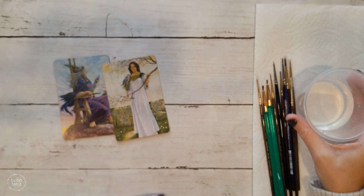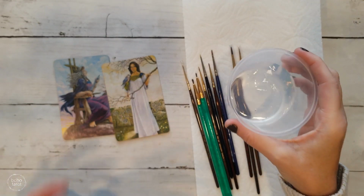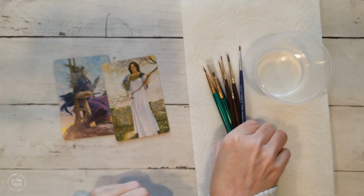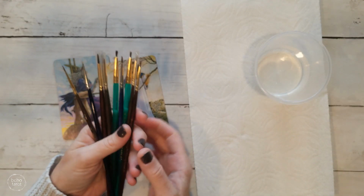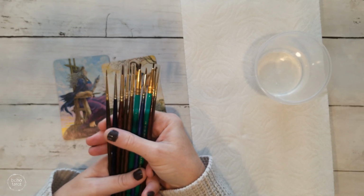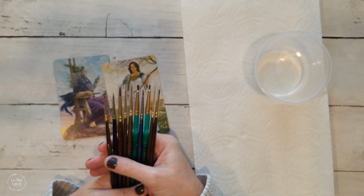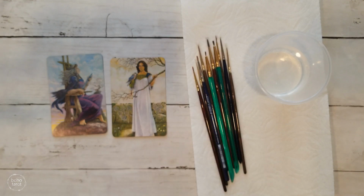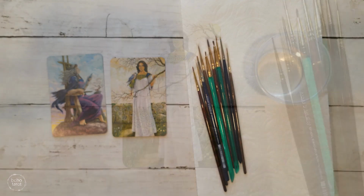I have just a small cup of water for washing my brushes in between, some regular paper towels, and then an assortment of very thin brushes because this is a very detailed and honestly labor-intensive process, which is why it's taken me so long to do it. So I'm gonna try to maybe get us a bit more light, and then I'm gonna way zoom in so that we can see this process up close and personal.